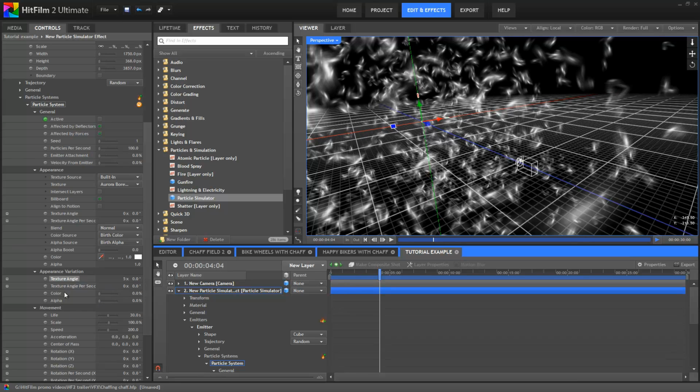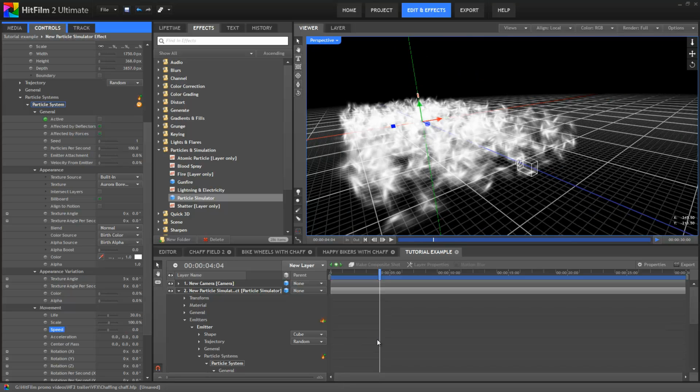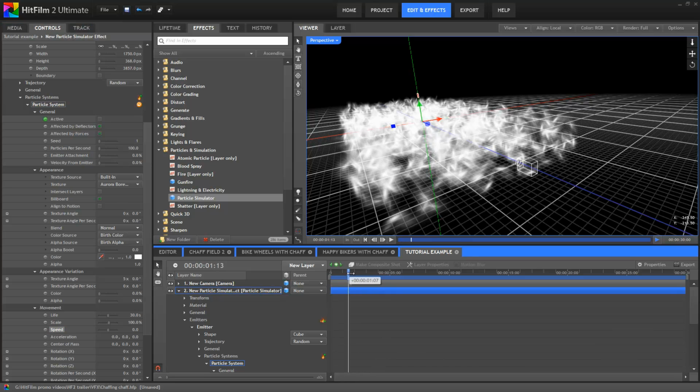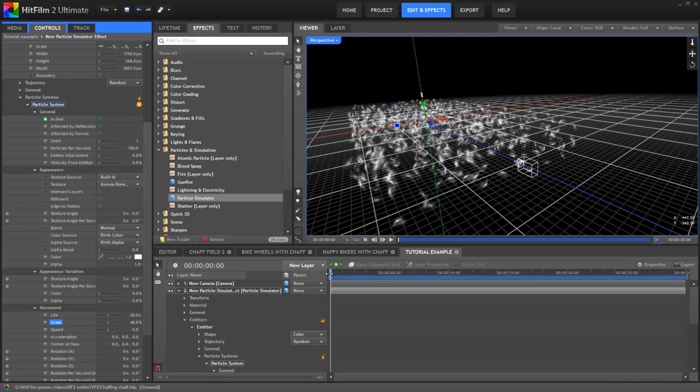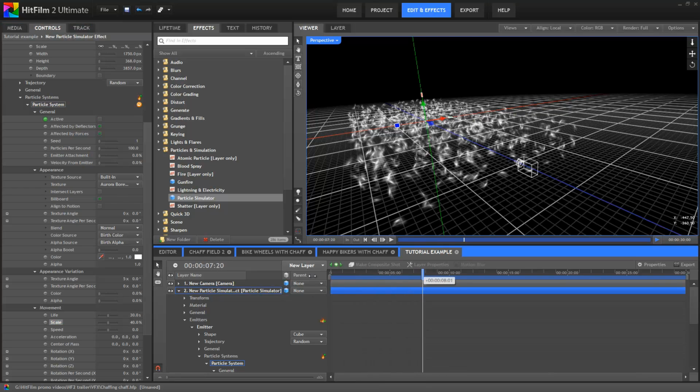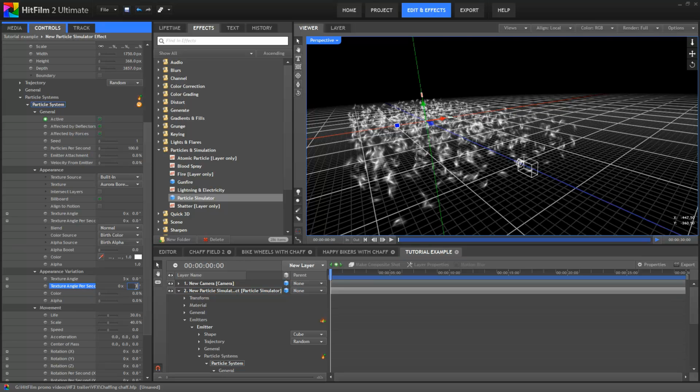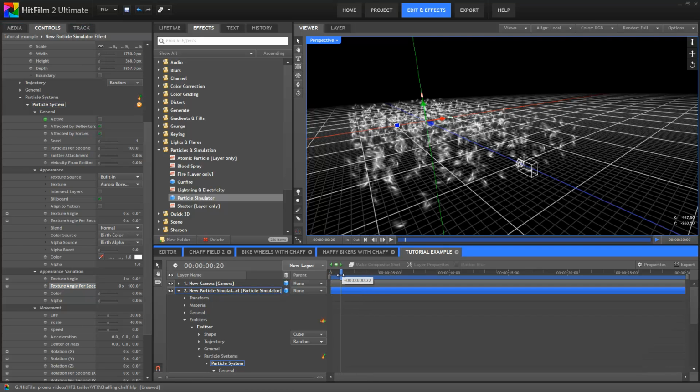Okay, to make this easier to see, I'm just going to lower the speed down to 0 because we don't want the actual particles moving around too much. You can see they've all clumped together in that cube shape now. So we're actually going to drop down the size. So now that the particles aren't actually moving, you can see that they're all just staying completely in place. But if we increase the texture angle per second, we now get this subtle rotational movement in each of the particles, which looks much more like something is floating in the air.